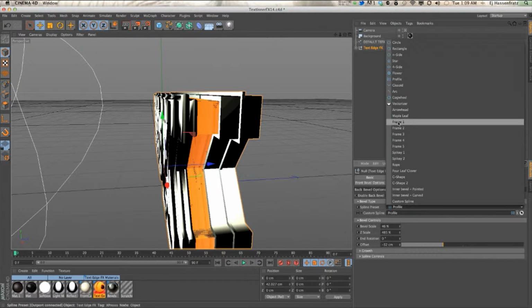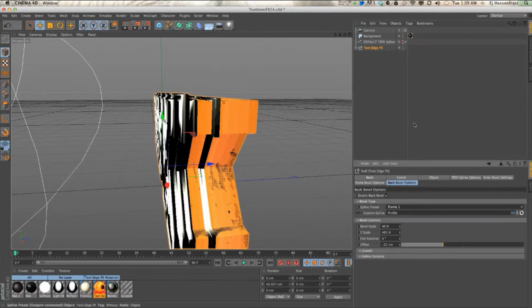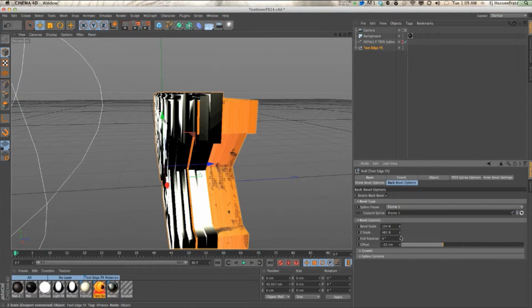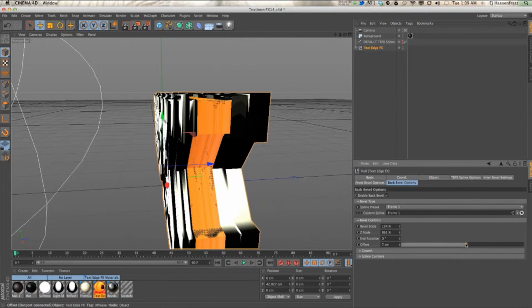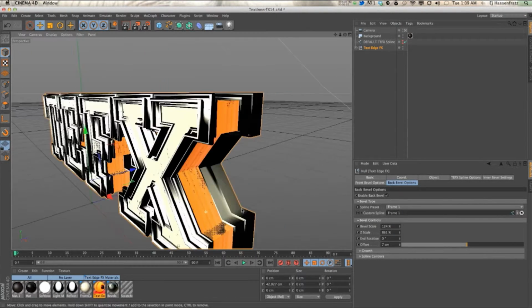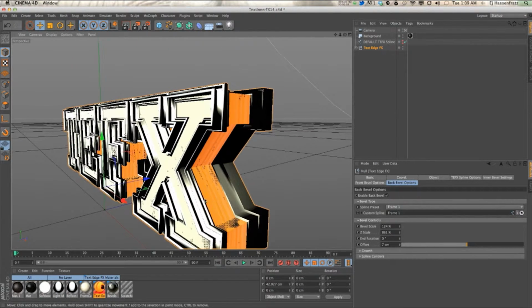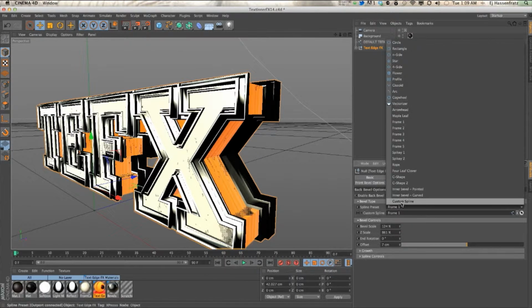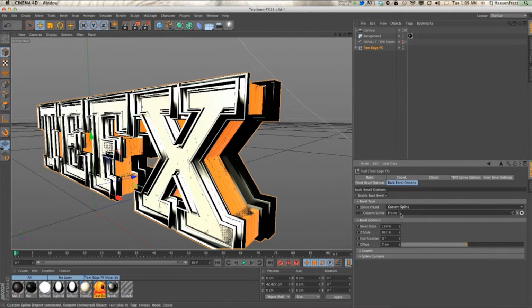But there are also some custom ones that are made specifically for Text Edge Effects, like a frame. You can scale your bevel as well. You can Z-scale it. You can offset your bevel. So these are just all the stock customizable options in here. And you can define your own custom spline.